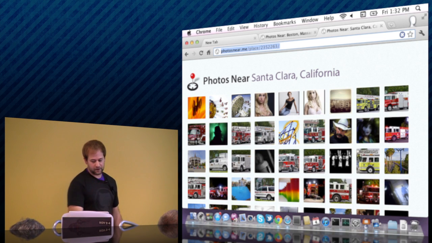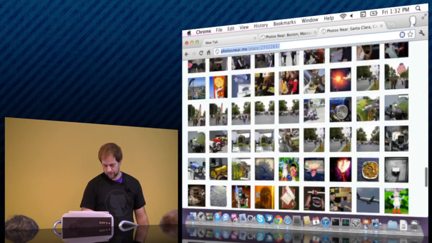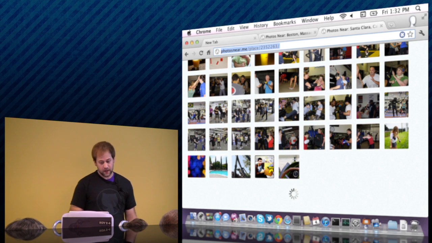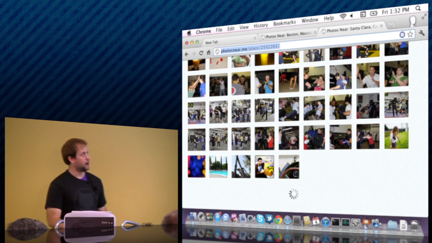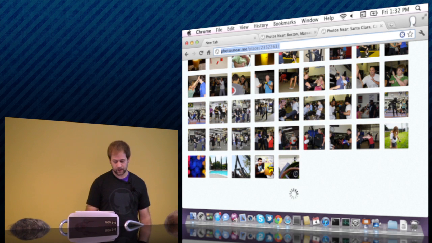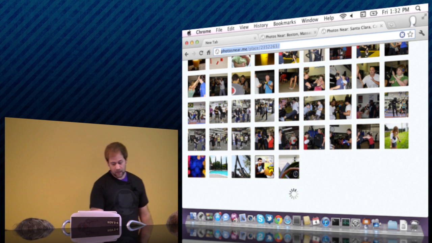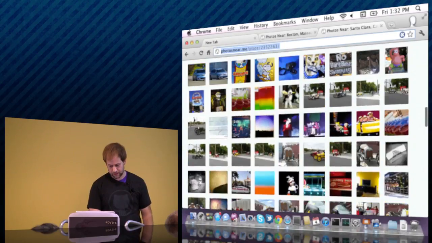It's nice, there are permalinks for these photos. If we look around here, we can just see this list of photos. It does an infinite scrolling thing, so it'll load more. This is using YQL and Flickr. So all of the models that I have are backed with YQL. I'm not sure why it's not loading.